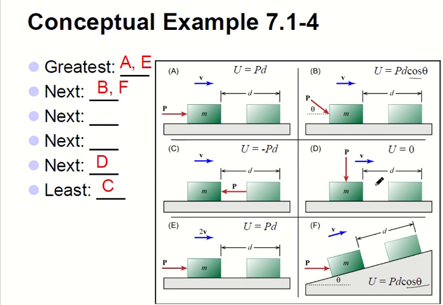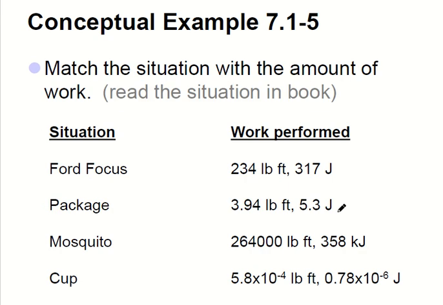So you're down to these two. When you look at it, this one says 0, that one says negative, so that will go to the last one, and then the second followed by that. That's it. So how easy it is, of course, I have to explain it to you. If I do it by myself, it's really fast. Then we'll get into 7.15. So here we're going to need the situation in the book. Okay, so match that situation with the amount of work.